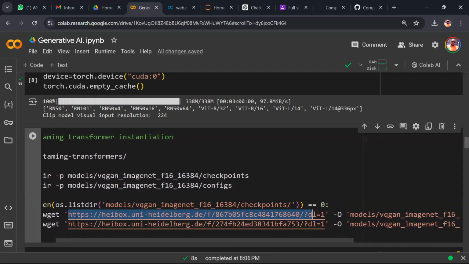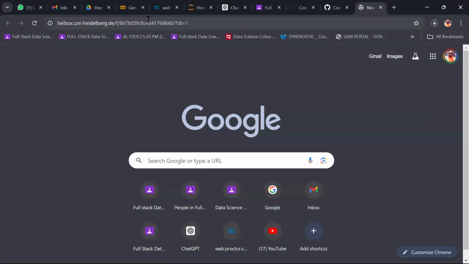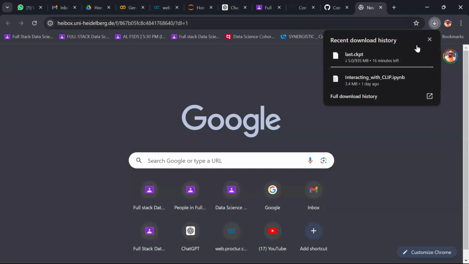This is nothing but some of the paper, guys. This is a research paper written, and let's try. Am I getting this one? Control V. Okay, I think I downloaded. Wait. Okay, last checkpoint. Did you see? It takes 20 minutes to download. How many files? 935 MB. I close it. I don't want to do it now.